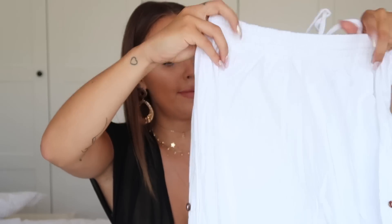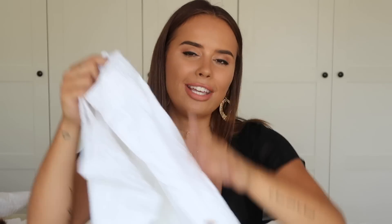I just saw some nice summery skirts and trousers on ASOS that I really liked and wanted to try out. So here we are. First we have these linen-y type white trousers. They're a little bit see-through, so they're perfect for when you're just wearing bikinis and stuff like that — I don't really mind if stuff is see-through for holidays. They've got these little brown buttons on the side, and you can actually undo them to get a side split going really really far up, which I think is really cool. It just creates really nice movement.